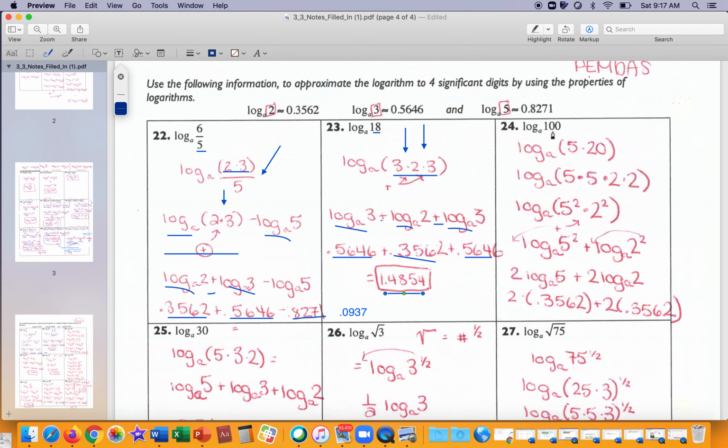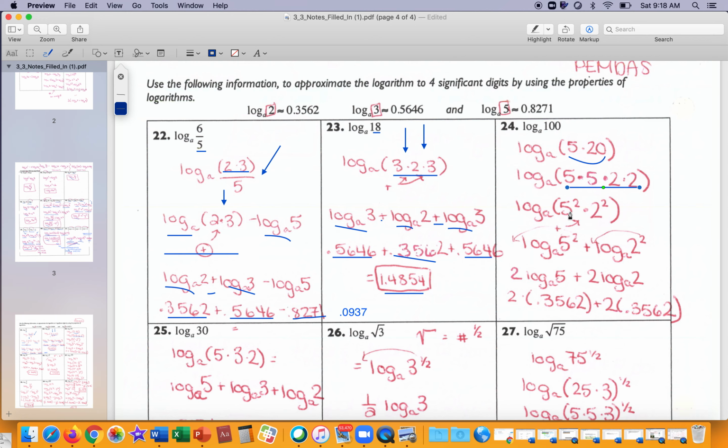Okay, again, for 100. So what combo of 2s, 3s, and 5s? Anything squared, anything cubed, square root of whatever, right? We couldn't do square root of 100. We could look at this and say, okay, what combo? We know 5 times 20. And now we have a 5 in here, but we can't have a 20. So we could break that down into 5, right, times 2, which is 10, times 2, which is 20. Okay, 5 times 5 times 2 times 2 would get us 100. And we're working with 5s and 2s, which are allowed.